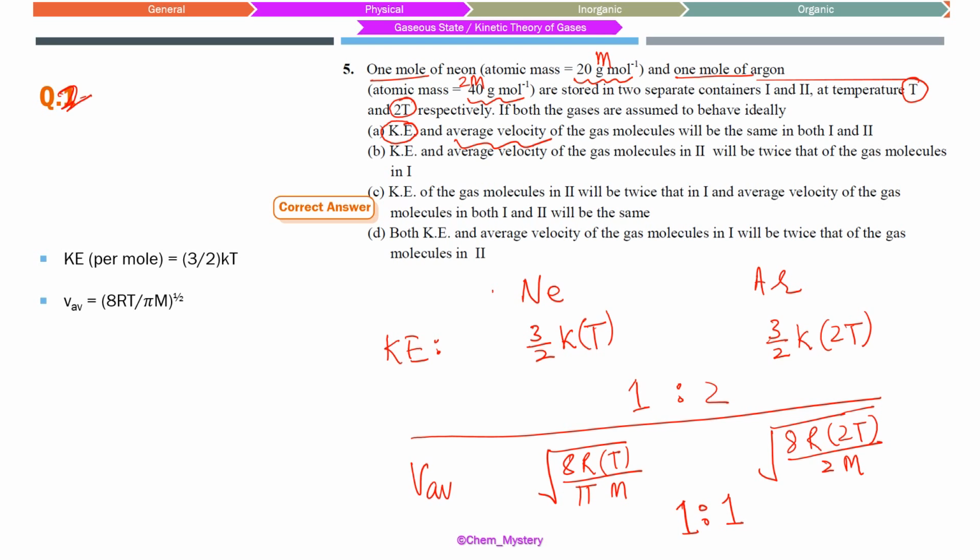The earlier ratio was 1:2 because of the difference in the temperature. This ratio is going to be 1:1 because of the difference in the temperature as well as the difference in the molar mass. So this is how we were relating the kinetic energy versus the average velocity. The confusion here could have been if you just miss this thing, that the velocity might be different but the kinetic energy would be the same, in spite of the fact that the molar masses are being changed accordingly as per the ratio of the average velocity.